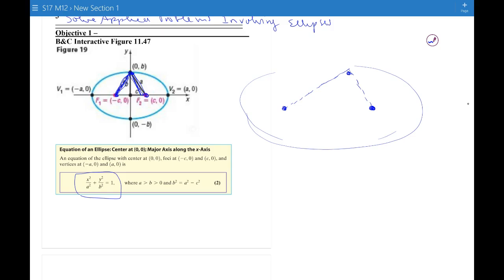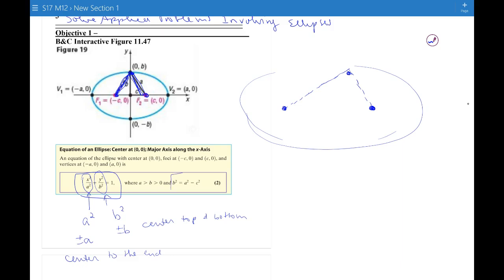So here's the standard equation of an ellipse. And the important thing is not necessarily which way it's larger. It's that under the x squared term comes a squared, where plus and minus a is the distance you go in the x direction to get from the center to the end of the ellipse. Then under the y squared term is b squared, and you go plus and minus b in the y direction, so from the center to the top and bottom. Always in the y direction if it's the number under the y. So I don't call them a and b in my mind. I just say the number under the x squared and the number under the y squared.